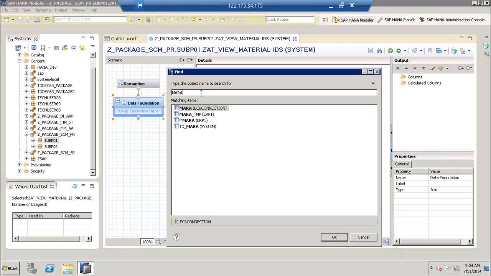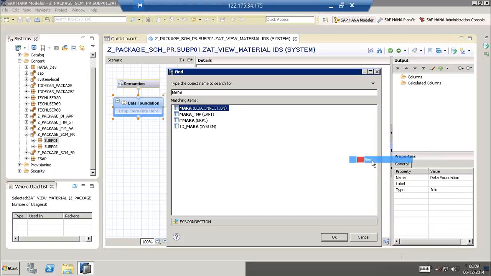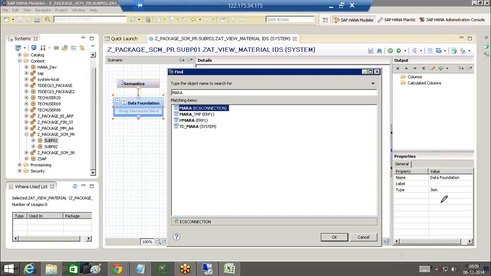Okay. Now, whenever you type here the table name, it gives us identical matching table names or items here. So you see here MARA coming in from within brackets. You also see here MARA temp coming in from another, MARA TD, etc. So the within brackets here is the schema name from where the tables are to be selected.